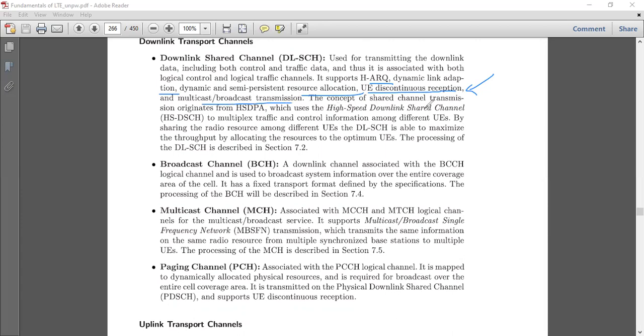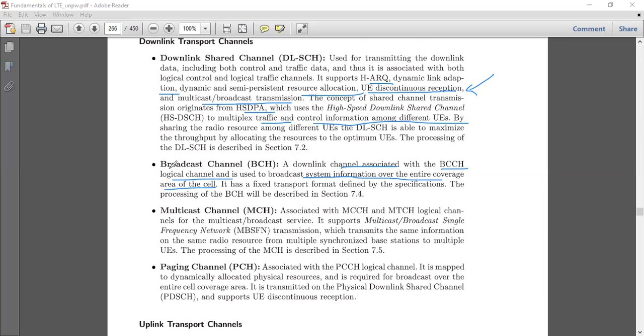The concept of shared channel transmission originates from HSDPA, it seems, to multiplex traffic and control information among different user equipments. Then the broadcast channel. It is a downlink channel associated with BCCH, the logical channel which we discussed earlier, and used to broadcast system information over the entire coverage area of the cell.